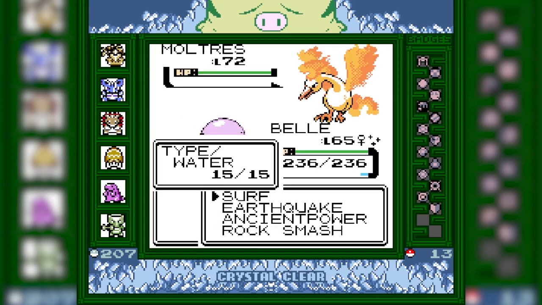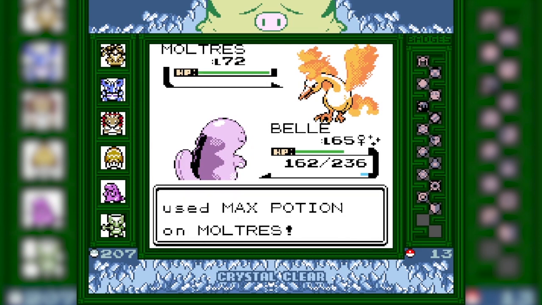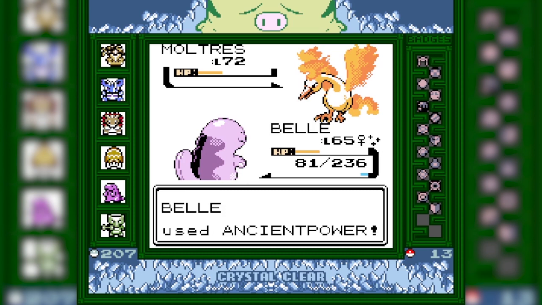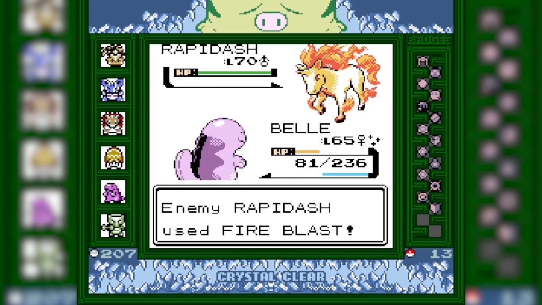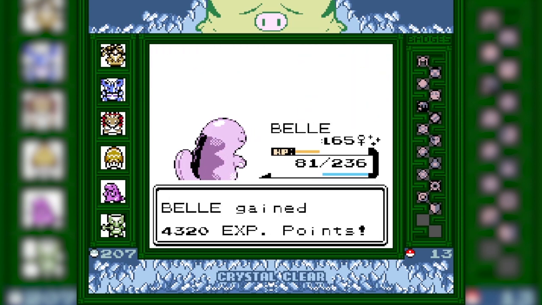Belle takes a Fire Blast and I go for Ancient Power. Blaine heals Moltres and I go for another. Fire Blast lands again, and luckily we didn't get a burn because Ancient Power knocks out the Moltres. No stat boost, sadly. Rapidash is out next. I dodge a Fire Blast and land an Earthquake and one-shot the Rapidash.